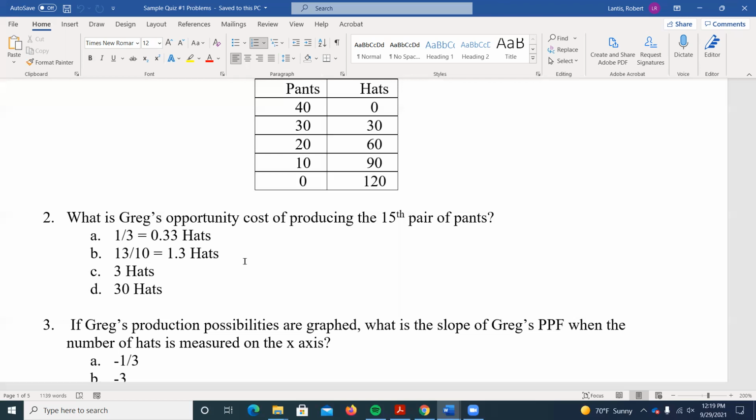The cost of y would just be 1 over the cost of whatever good I have on my x-axis. Now I could just redraw this if that's a little too confusing. All I would have to do is put hats down here on my x-axis, pants up here, 40, 120. Now when I do rise over run, it's going from 40 to 0, and from 0 to 120. And sure enough, I get that. The cost for 1 more hat would be 1/3 of a pair, or 1/3 of whatever good we have on the y-axis.